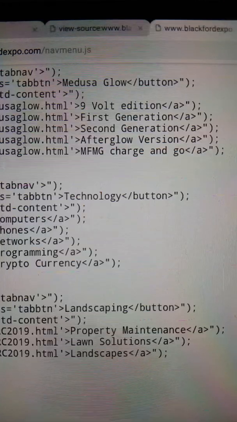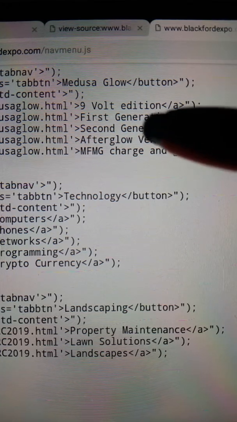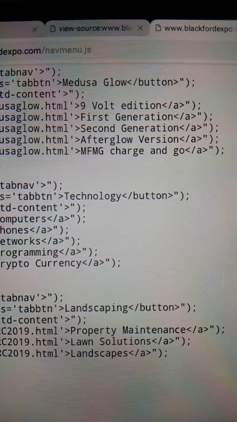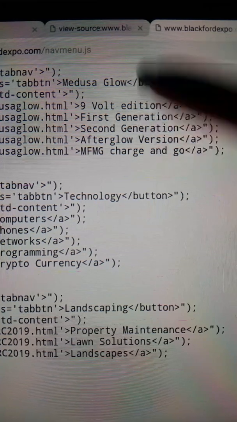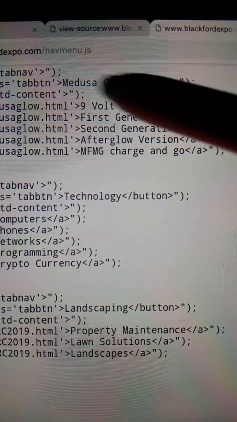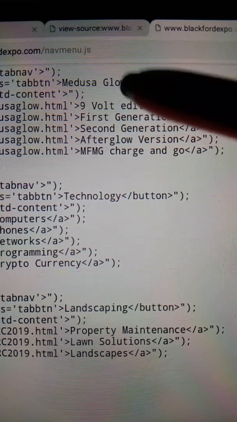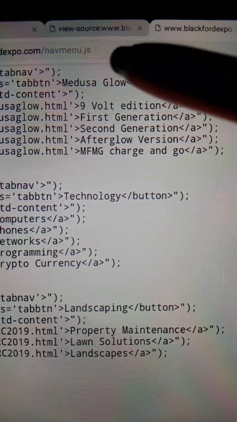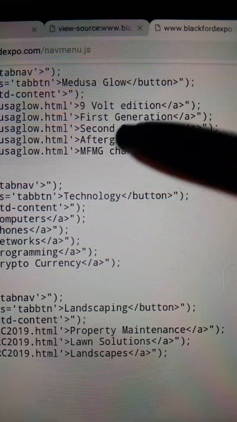But yeah, that's basically the do-up. So when I make a modification in, for example, my Medusa Glow, I just make it in the one JavaScript file, and then across the whole entire platform, the grid, that one modification creates an update.